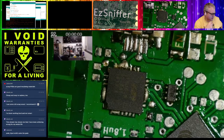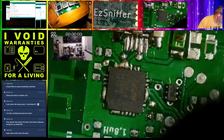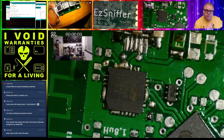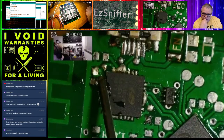Cool. That's cool enough. Let's plug in the soldering station. Let's get a slightly thinner tip and get some flux on that board, because you never have enough flux in these circumstances.